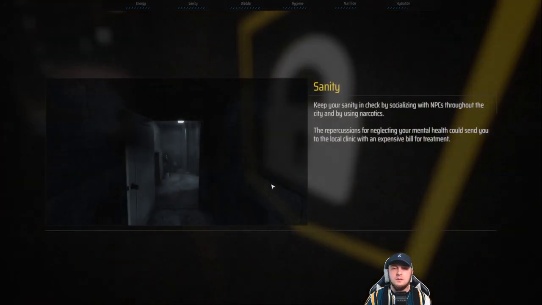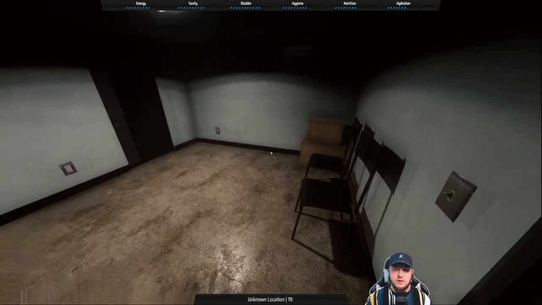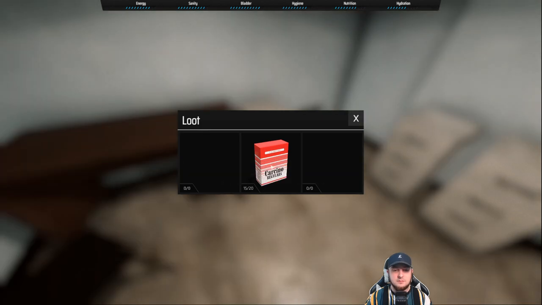He did it. He actually did it. Achievement unlocked, locksmith. All right, so we've broken in. Okay, unknown location. We've done the dirty. Oh, what is this? A frozen entree, German sausage? Take it. More cigarettes? Take it.